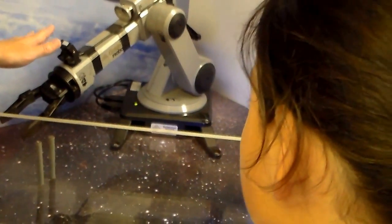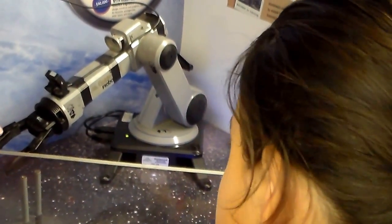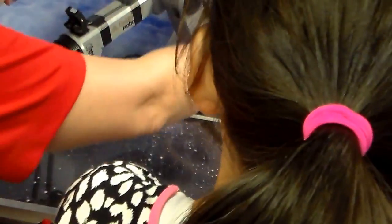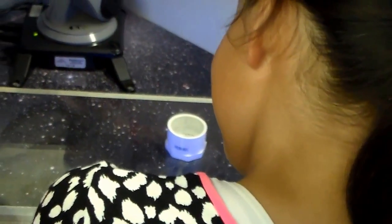So what do you think that was? Well, over here we have a replica of the pieces of one of those arms on the space station. What do you think? So your job is to imagine you're an astronaut. Wow. And you have to take your $2 million satellite and move it using the arm. Move it over here. They were actually replicas.